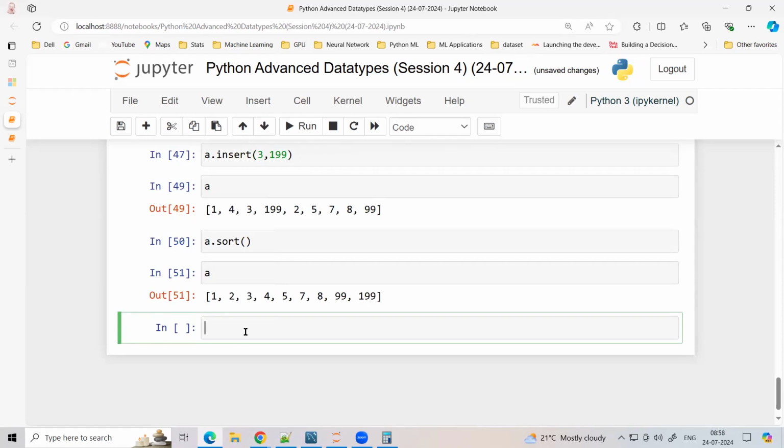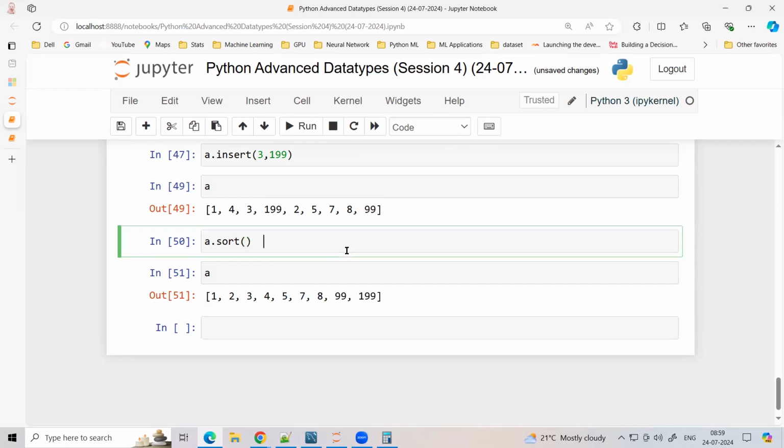Okay. First assignment for you in this Python session. I have observed that by default, the list is sorted. The list is ordering in ascending order.